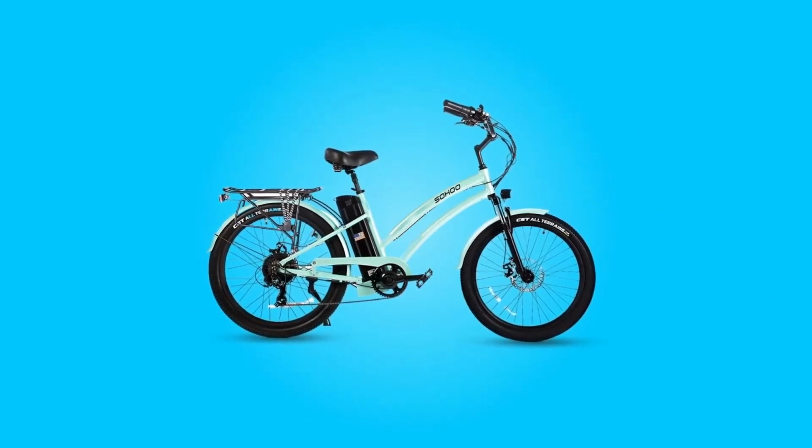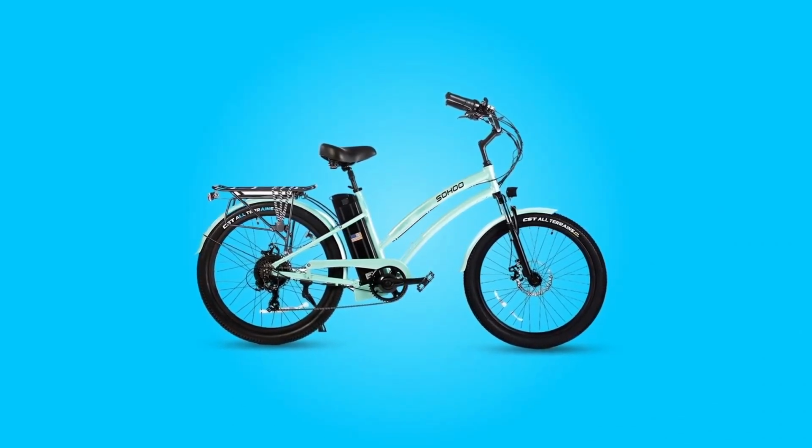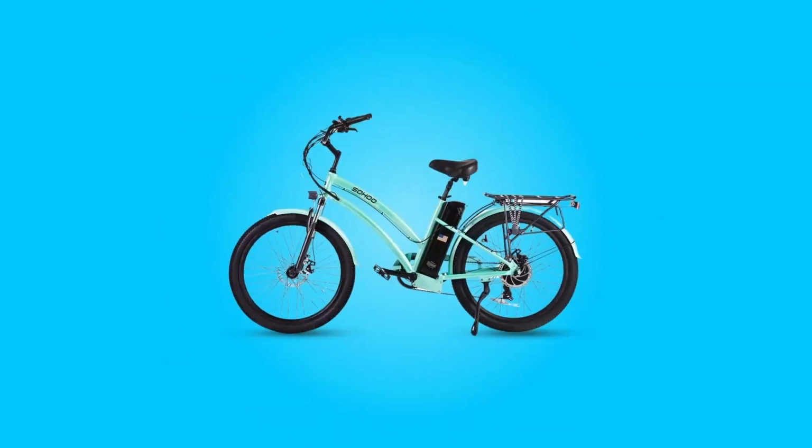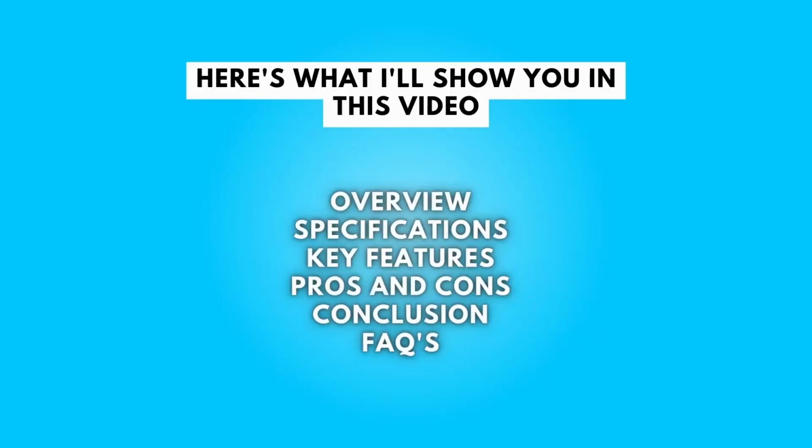Inspired by those long rides up and down the coast, this electric beach cruiser design will make your trip a breeze while riding in style. Whether you are out for a short cruise to the beach or a long trip, the relaxed and laid-back riding position is all about comfort and ease, allowing you to enjoy the scene you love. Here's what I'll show you in this video.